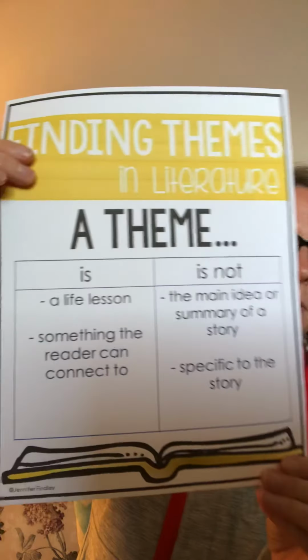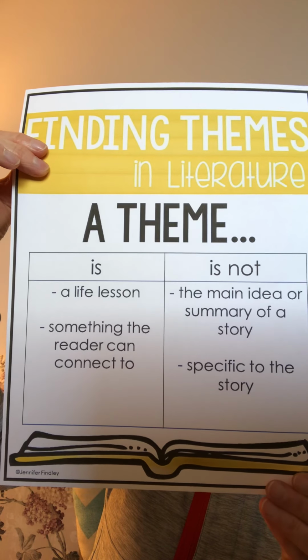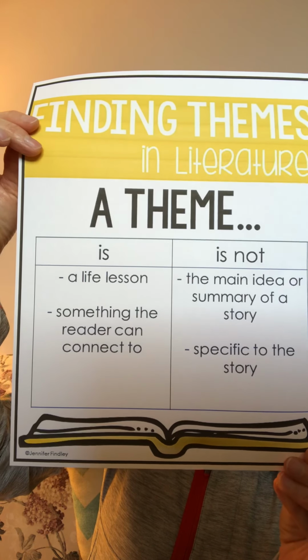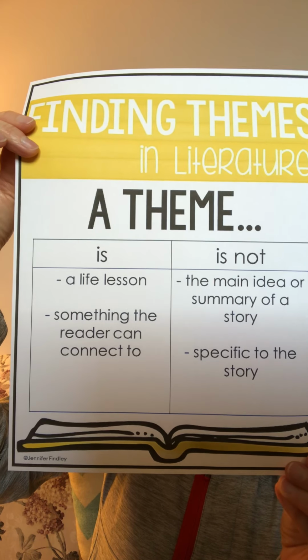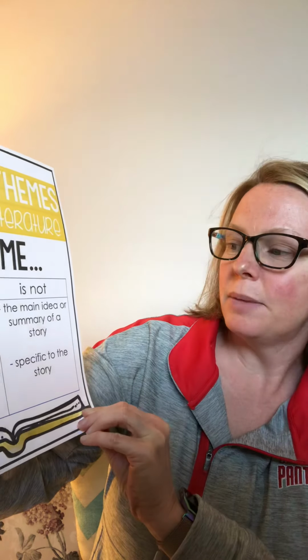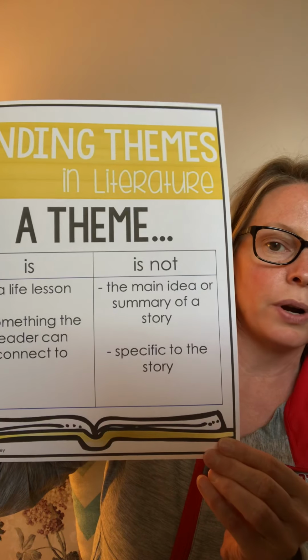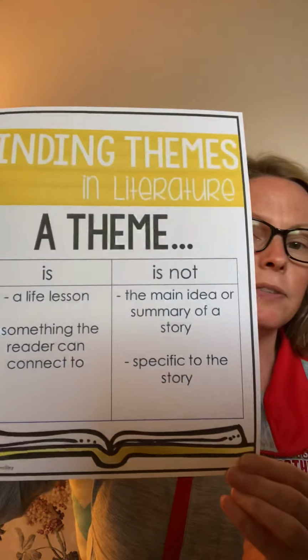Another picture that you'll see when you click on the slides is theme is and theme is not. Theme is a life lesson. It's something that the reader can connect to, as I previously mentioned. It is not the main idea or the summary of the story, and it is not specific to the story. So while you can find the theme in a story and it's related to that story, that theme can apply to anything in life, anything.